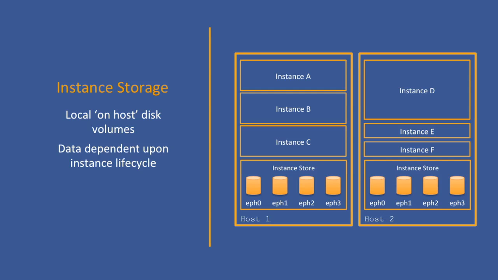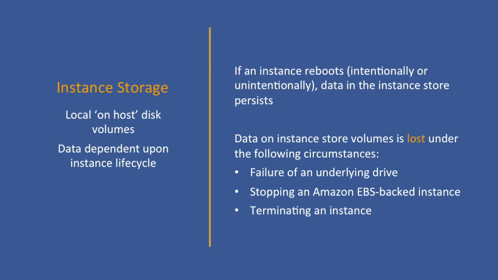So that instance store has a certain life cycle associated with it that you need to be aware of if you use it. If an instance reboots, whether you choose to reboot it or it reboots unintentionally, then the instance store is preserved, it persists, so it's okay. However, if anything fails on that physical layer, you'll lose the data. If you stop an instance with instance storage, it will go. And if you terminate the instance, that data will be lost. So it survives a reboot, but in pretty much all other conditions, that data is volatile. You need to think about different ways of dealing with that data.